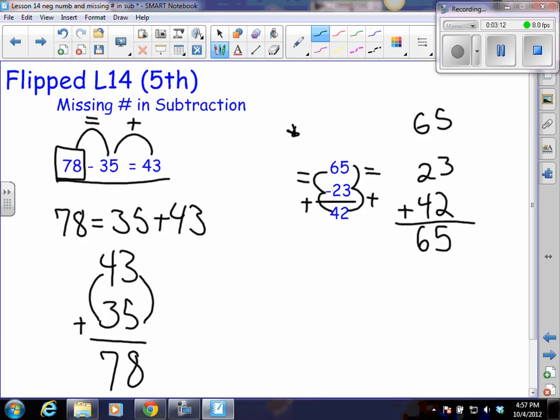And so what we see here is, as we look at a problem that's in the horizontal plane like that, so we're going from the left to the right to solve it, then we're going to go the opposite way, right to left, to check it, and of course changing those symbols. Compared to on the right side where we're going the top to the bottom, then of course we reverse that, we can go bottom to top to check it. And so we have those very unique directional things that come along with subtraction.